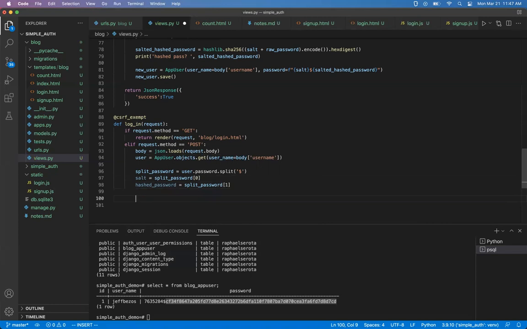So now, in order to test if this person actually is who they say they are, we're going to rehash the password that they sent us with the salt that we got from the database. So I'm going to call this the challenge hash, because I don't know if this is the correct hash. This is what our person trying to log in is saying it is. They're challenging our authentication system.